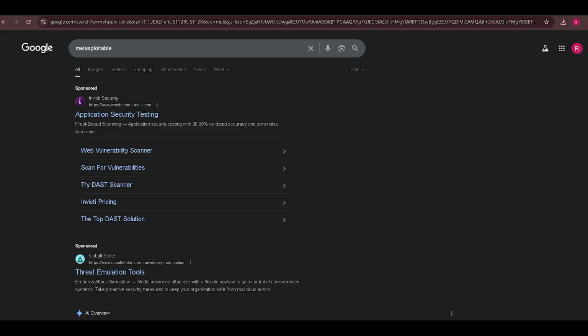It's an amazing framework that is free. Outside the video, they have a paid enterprise version that's got a nice graphical user interface and everything, because as you'll see, Metasploit is mostly just command line interface. But they have a machine.